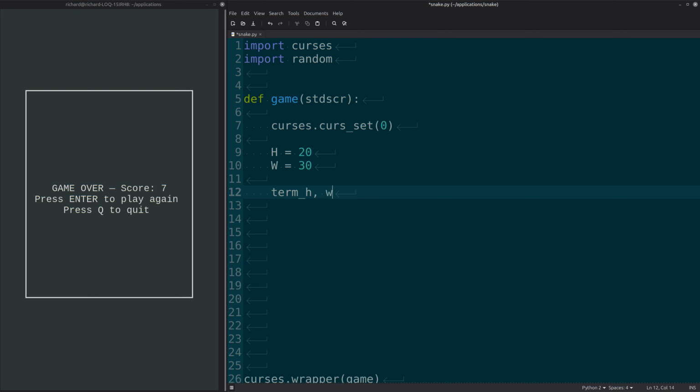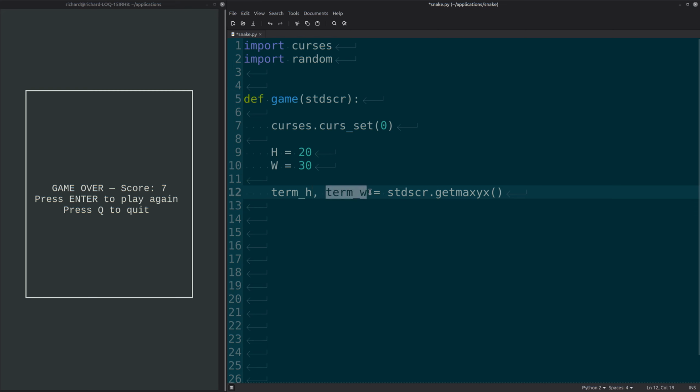We can do that by doing terminal_height, terminal_width equals, and we go to this std_scr thing that we just took as the parameter, and we use getmaxyx. Just be careful, it's get max yx, not get max xy. And that will then go and get the height and the width of the console and put them into here.